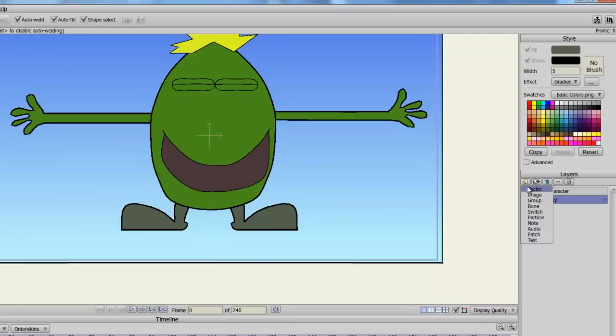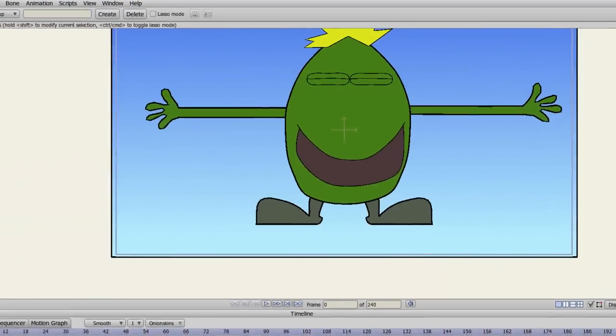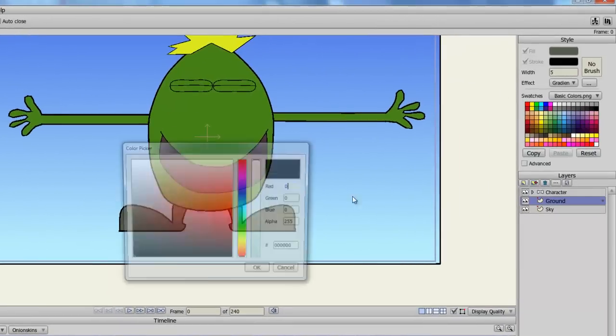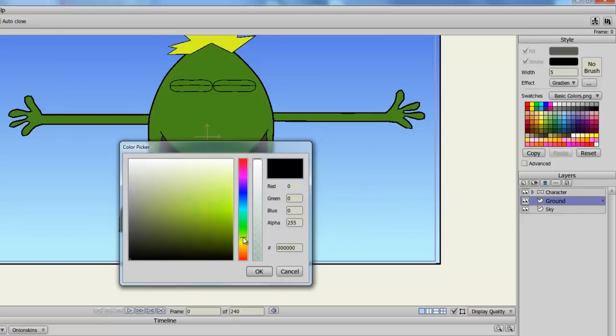Create another vector layer. And I can name this Ground. Then I can grab my freehand tool, which allows us to draw as if we're using a pen or pencil. And I can grab a color here for my ground.